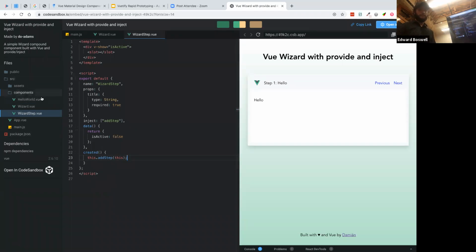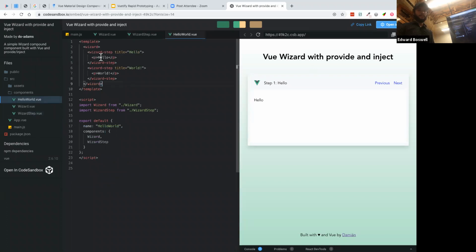So the markup use is very intuitive, simply like wizard steps, and you don't have to worry too much about properties or anything else. In this case, it's a very simple example, but you can iterate through the content. And that's how you can achieve compound components with provide and inject.